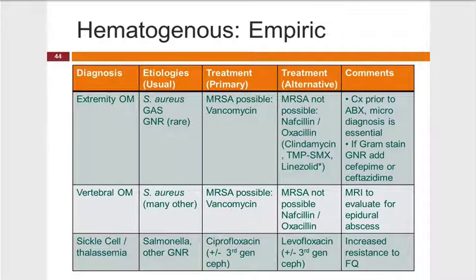I don't know if there are any great guidelines that will tell you this, but I think we can all agree you have to have a suspicion of the organism you're going to be treating. If it's vertebral osteo, most likely it's going to be Staph aureus, especially if they're bacteremic with Staph aureus. Extremity osteo will definitely have gram-negative rods. Don't forget group A strep as well. Sickle cell and, in general, thalassemia patients, that's more of a pediatric issue, but always remember to cover Salmonella, because these patients are prone to Salmonella sepsis and then Salmonella osteomyelitis.